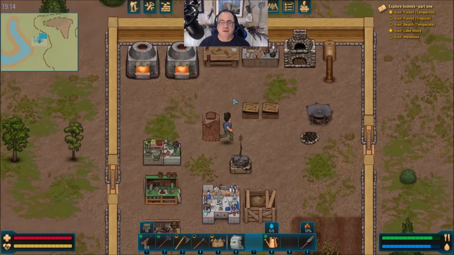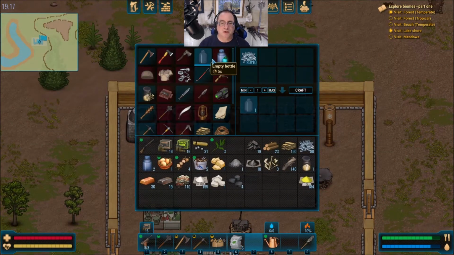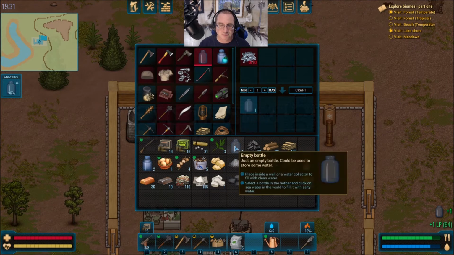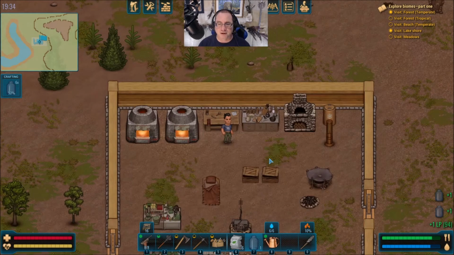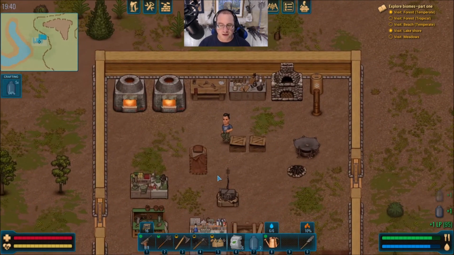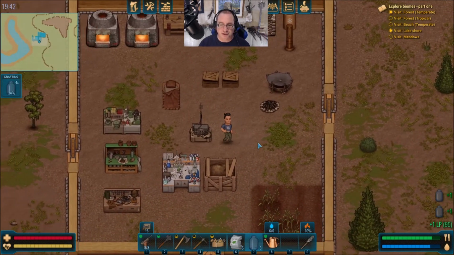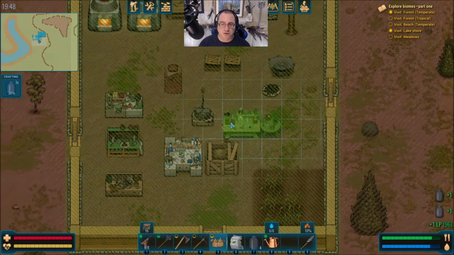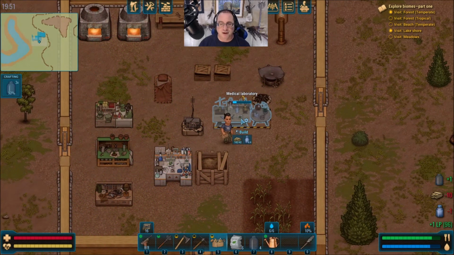All right. Let's make some more glass. Oh, what? No, I don't. You know what? I am just gonna make all of them. I'm just gonna turn them all into bottles. All right, I'm gonna grab out this and that. Oh, there's five right there. Okay. And let's go ahead and make our medical laboratory. I think maybe I'm just going to make it. Medical laboratory. I'm just going to put that right here. And plonk, plonk, plonk, plonk.